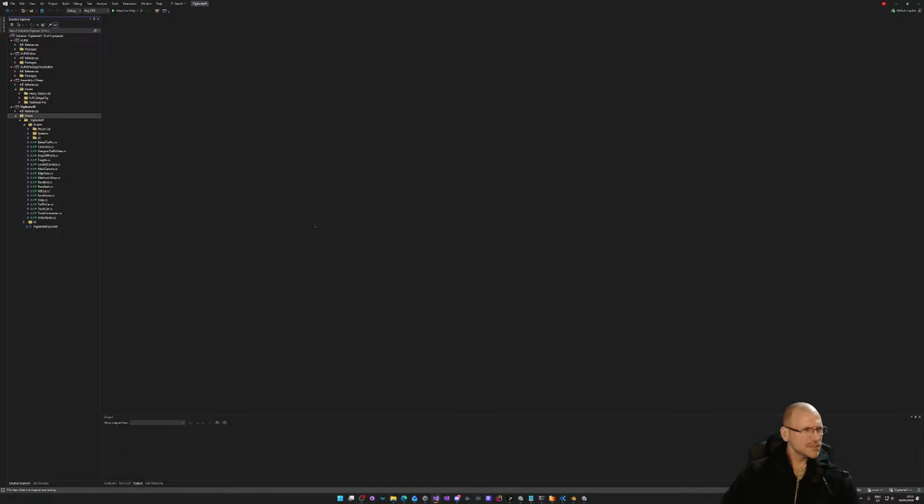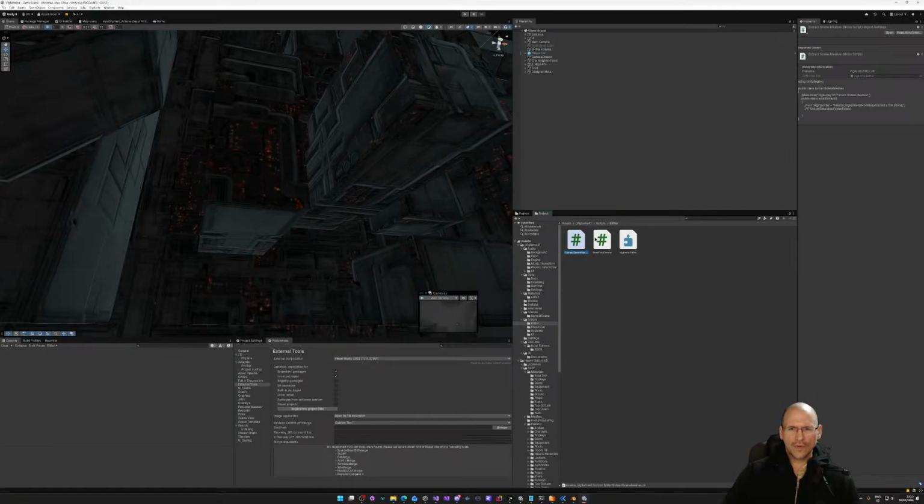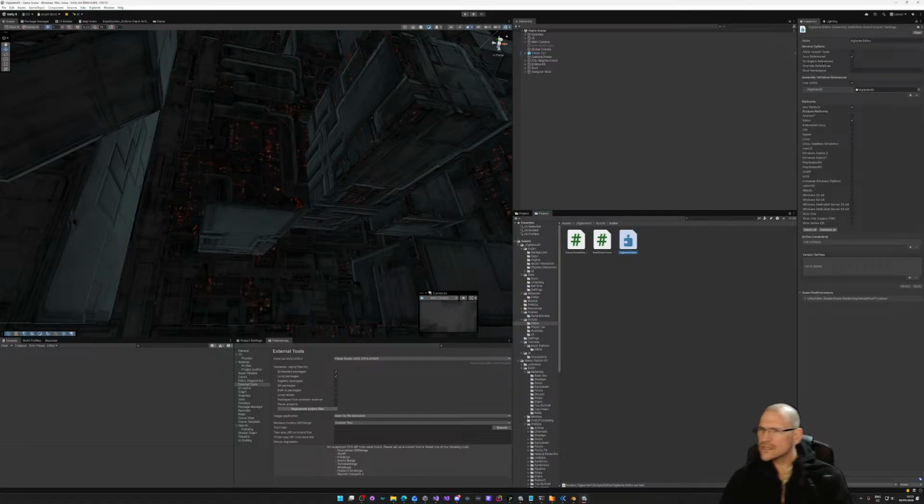Yeah, I see those ones. Why don't I see this editor project? Is this not showing? Allow unsafe code. I don't think I'm using anything unsafe in this.